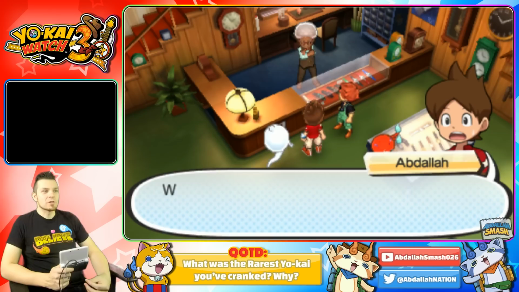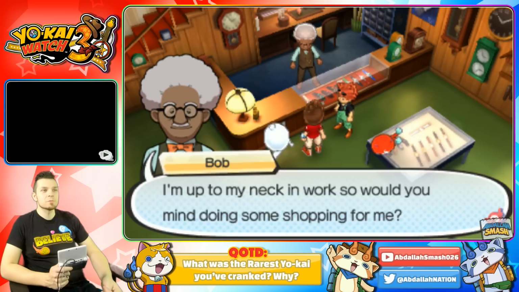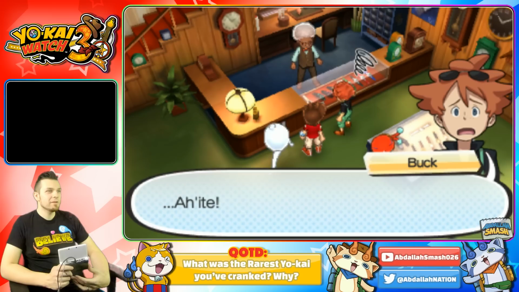There ain't nothing to it. Well, Abdallah, isn't that handy? Of course, I hope you won't mind me doing me a favor in return. I'm up to my neck in work, so would you mind doing some shopping for me? Sure, leave it to me. Thanks. There's a supermarket called Phantomart right nearby. I'd like you and Young Master Buck to pick up some groceries for me. Do what? Why, I've got to go too. Huh, did I say something about something I shouldn't have? Seems I got no choice.